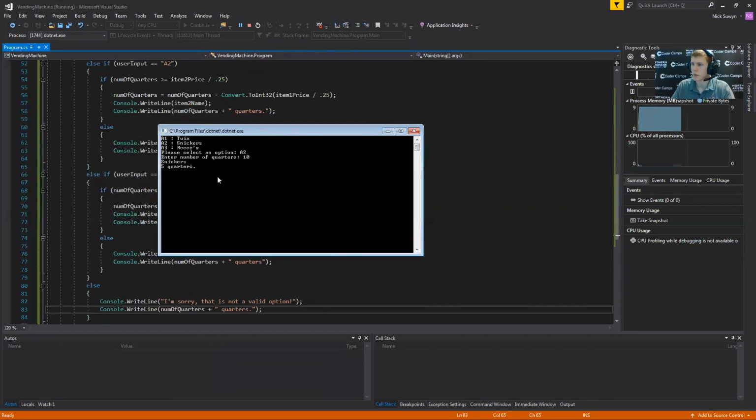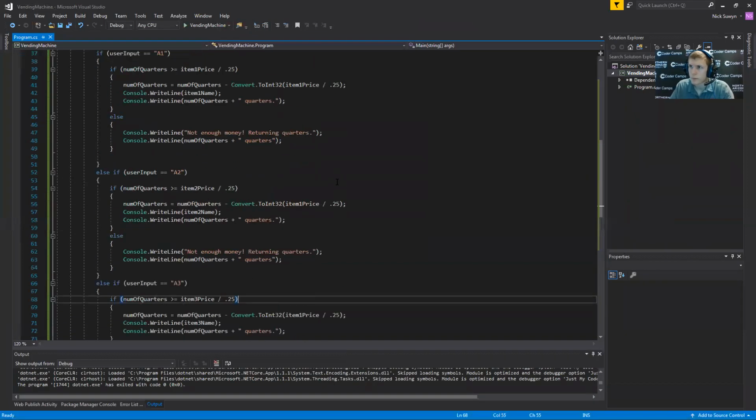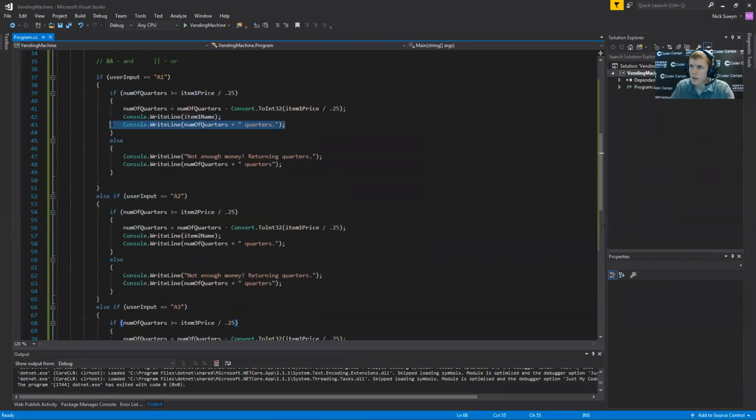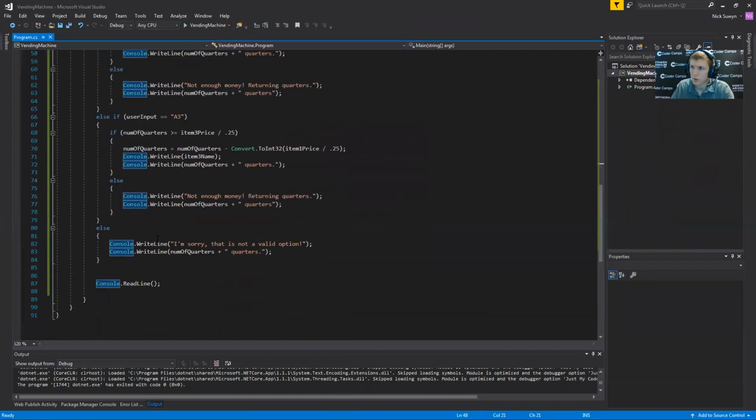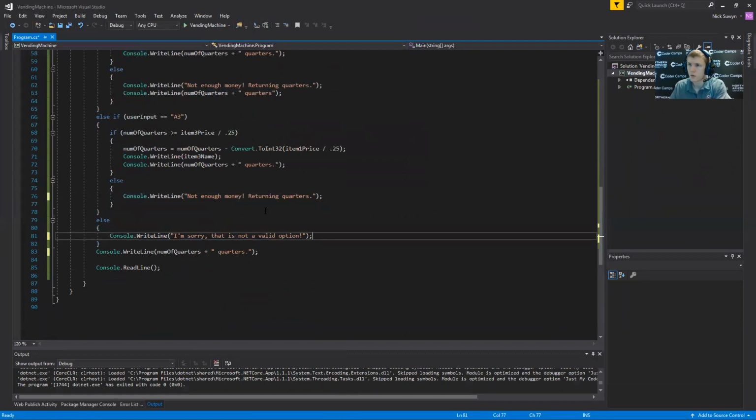So that's awesome. Now let's take a look at this code real quick. I have this line in a lot of places, this quarters return. And it looks like almost every option, no matter what happens, I return the number of quarters. So what I can really do there is place that outside of all the options and then delete it from all these because I get back the number of quarters every time.